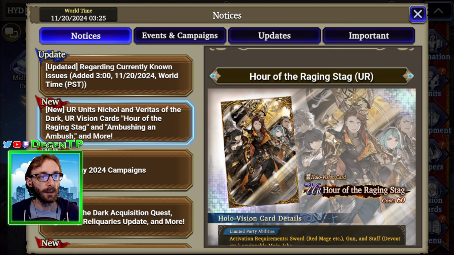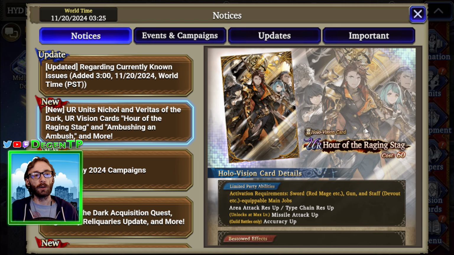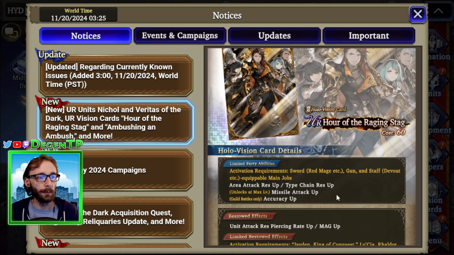And then let's get into the vision cards real quick. We have Jaden's vision card, which is for Sword, Red Mage, Gun, and Staff. Now I was almost expecting an Esper. I thought maybe he was going to get an Esper along with him, but no, he's just getting a regular Holo vision card. It's pretty good though. It's got area attack resist on it, type chain resist, missile attack up, and accuracy up. So of course it's super geared towards Jaden, but it works for sure with other people as well. And yeah, it's for Sword, Red Mage, Gun, Staff.